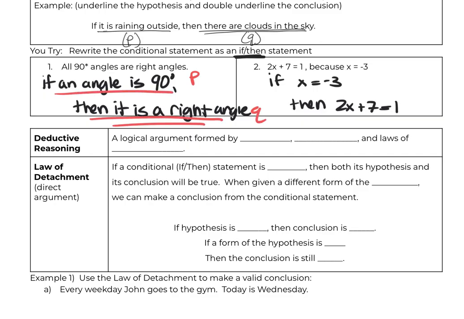two for that. Over here, notice that it's not always just the first thing and then the last thing. This one said because x equals -3, because means that had to happen first. So that's why this, if x equals -3, again, that's my P, then 2x plus 7 equals 1. And if you plugged that in, again, you would have 2 times -3 plus 7 is -1, and that does check out. That's totally true.